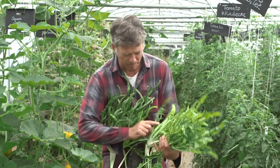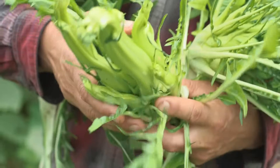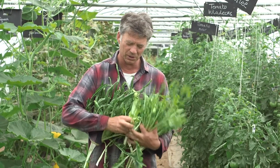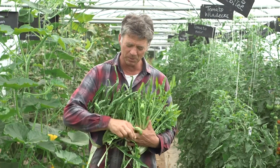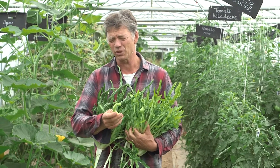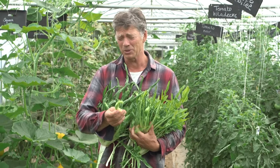They grow these kind of buds from their base. This is actually what is normally eaten in Rome — they slice these very finely into a kind of julienne and plunge them into ice water, then eat them with a really intense dressing with anchovies and garlic, maybe even capers in it.